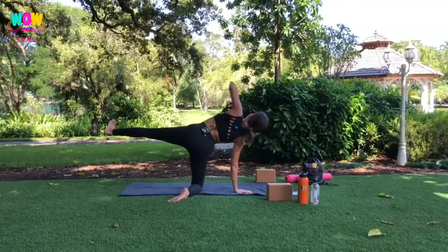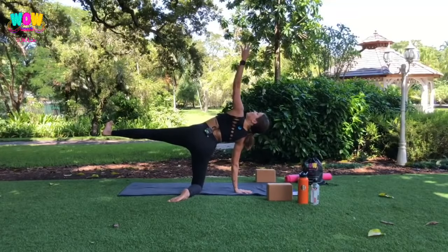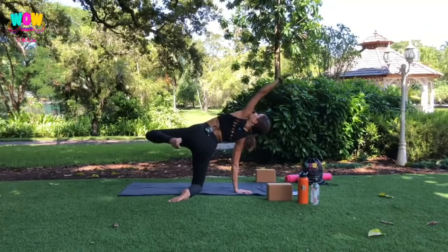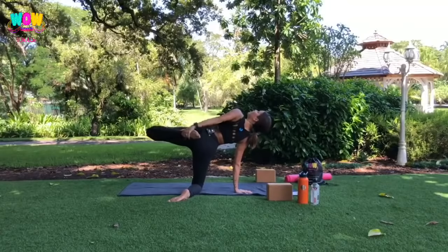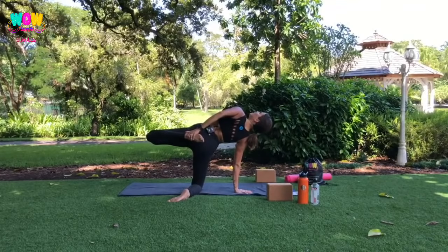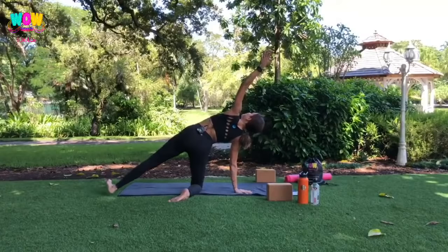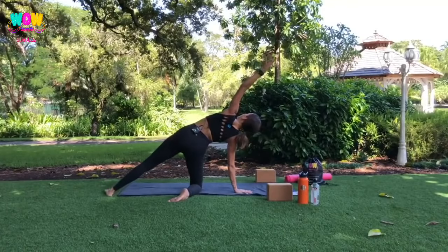Open your chest, stacking your shoulders, stacking your hips, reaching your left arm up, your eye gaze follow. Streamline, bringing the bicep by the ear. And if you have a quad stretch, bend your knee and grab your left ankle. Gently release, knee down, side plank, bringing the left foot towards the back of your mat.